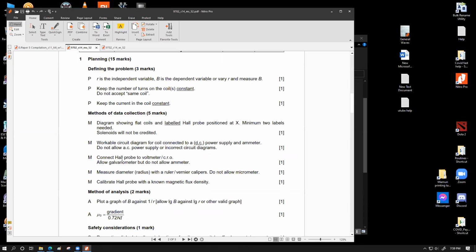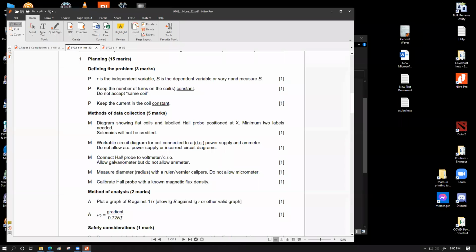Hall probe, as per your syllabus, is not the device that is going to give you the voltage output directly. As per your syllabus, Hall probe happens to be the only coil that produces the voltage across itself, but it doesn't measure it. So you have to connect the Hall probe inputs to a voltmeter or a cathode ray oscilloscope, and be able to measure the voltage output of the Hall probe from that secondary measurement device. That's what you have to do. So you have to mention that as well.